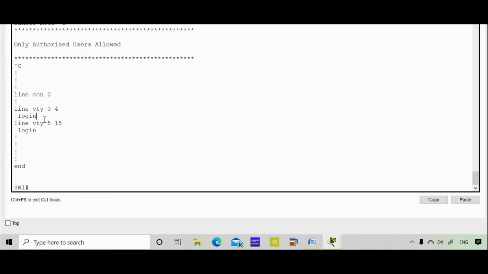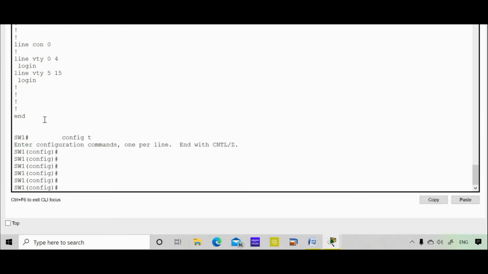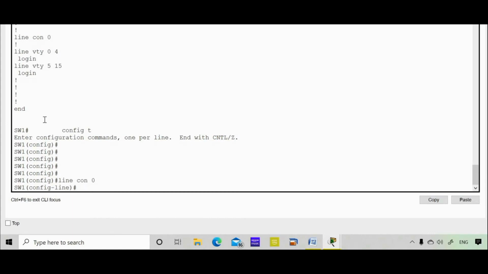So I want to make the configuration changes under line console 0. What I need to do is go into the global configuration mode, and in the global configuration mode, go into the line console mode. So I'll type line console 0, and then I'll set the password.